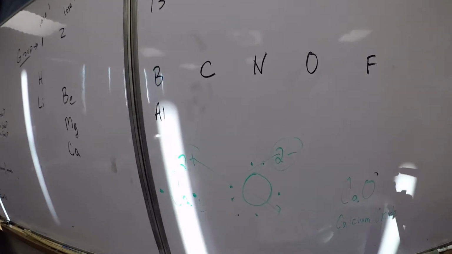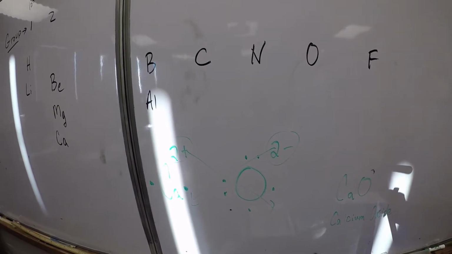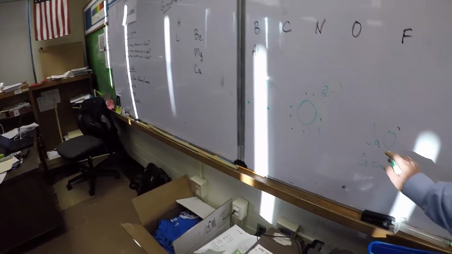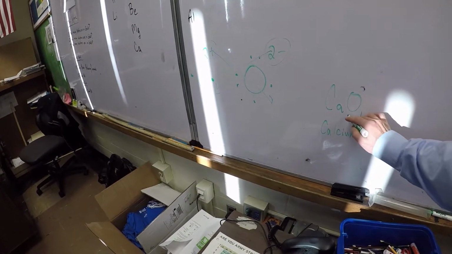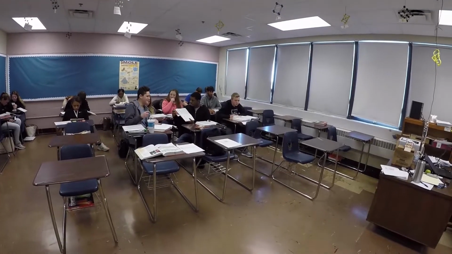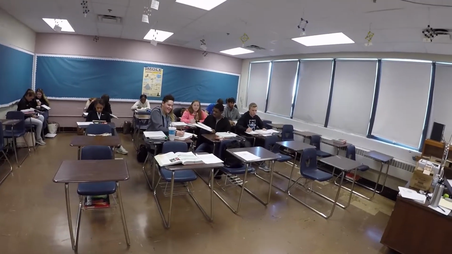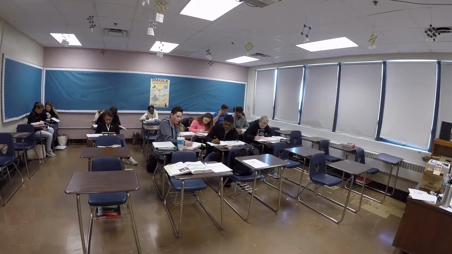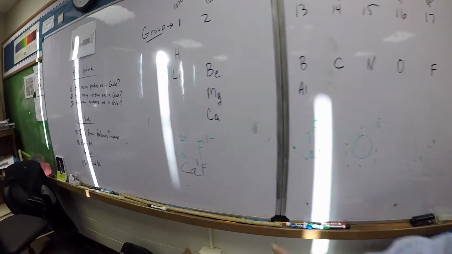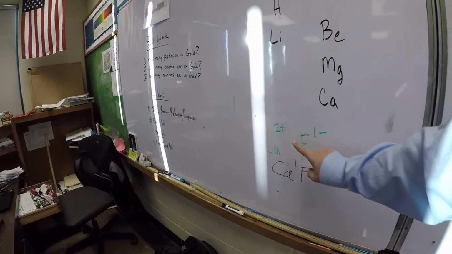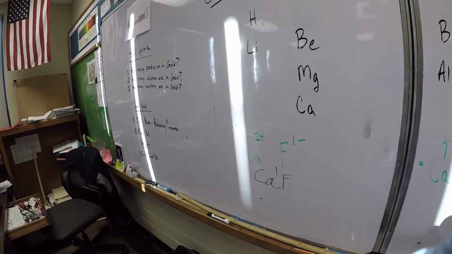This is called the crisscross method, where you take the charge and it becomes the subscript. So you notice here, you don't need to put a 1 here. It's not Ca1O1. That's just too much to write, Garrett. Write this down. Now, if you want to write the 1, you can, but most people are going to be wondering why you're doing more work than you need to. Right? Calcium and fluorine, these are our 2 ions.